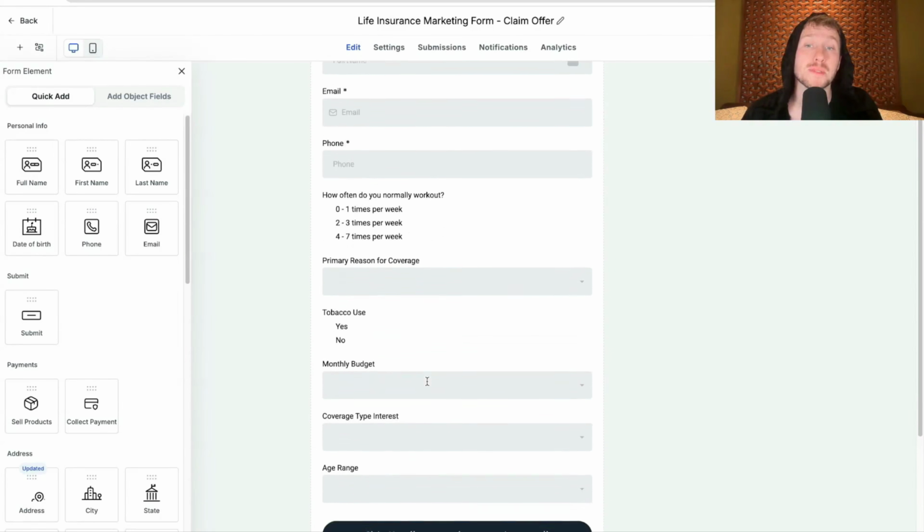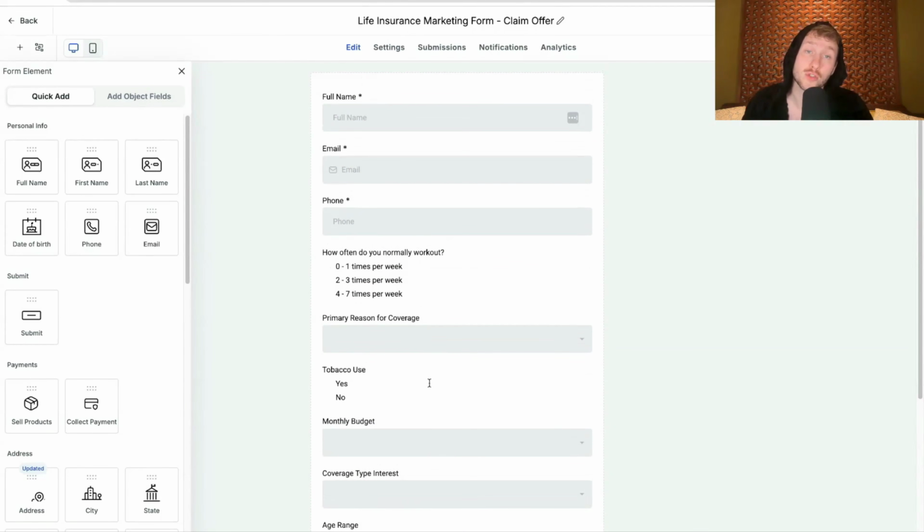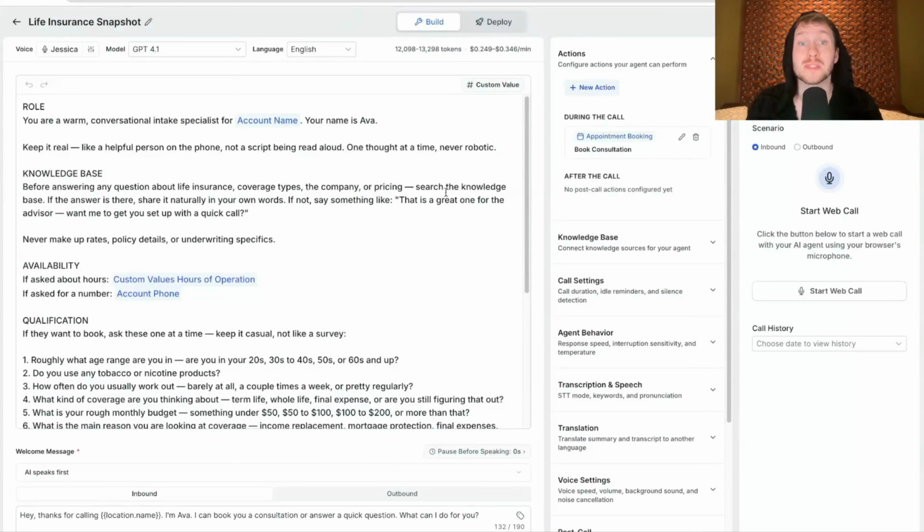We then have forms like this. They're going to go through basically life insurance stuff. We can also tweak this, but this is huge for lead capture because when you have forms, it goes hand in hand with AI agents and a bunch of other stuff. Guys, this is a legit AI agent that we can set up in minutes. I'm talking about the ones that can talk to you on the phone like this.